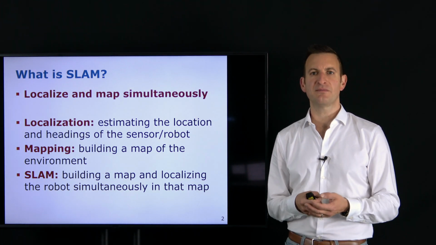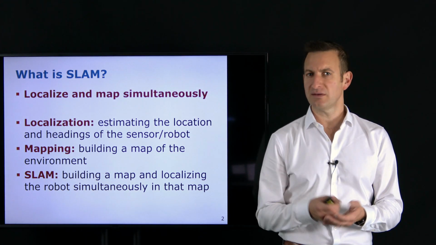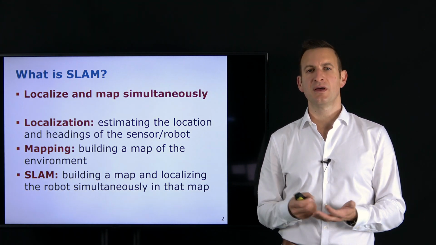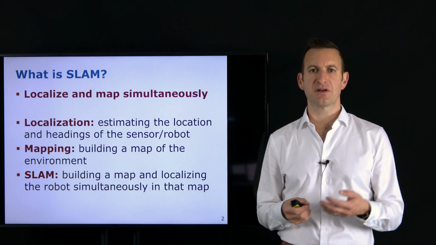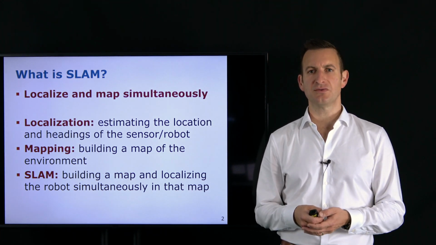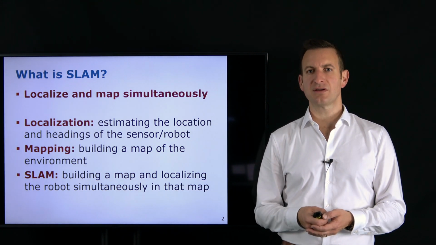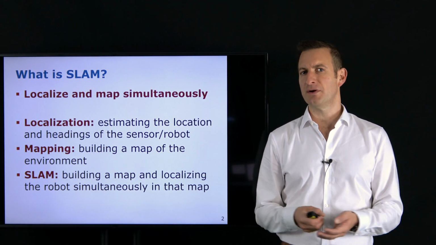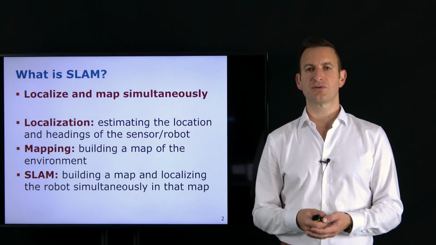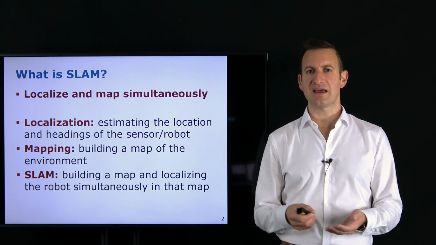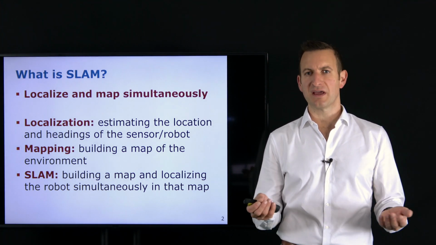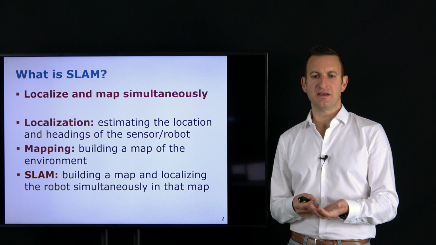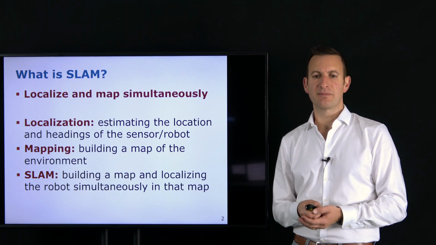Localization is a problem of estimating the position as well as the heading or the orientation of a robot or a sensor in an environment. And here typically you have a map of the environment. So something you can relate your sensor information to. So the result of the localization system is at every point in time an x, y, z coordinate and a yaw, pitch, roll angle, for example, if we live in the 3D world. Could also be just an x, y coordinate and a heading angle, the yaw, in case we are living in a 2D world. But often we do that in 3D, and it's all about estimating the position of my platform at every point in time.